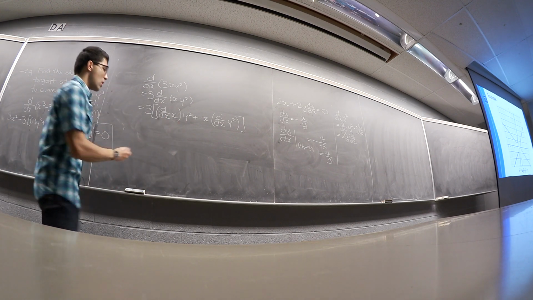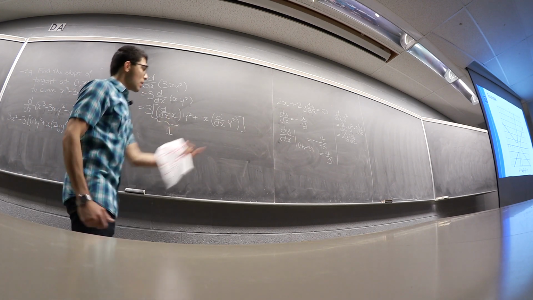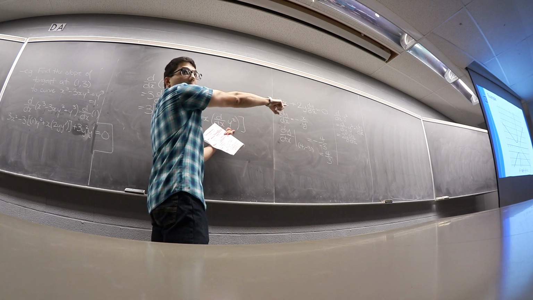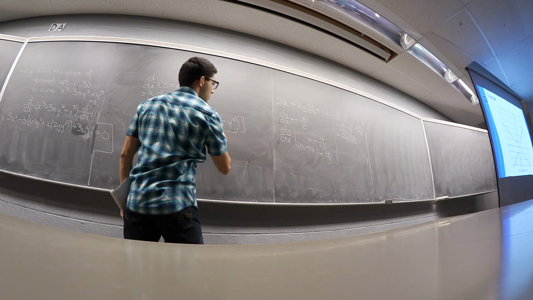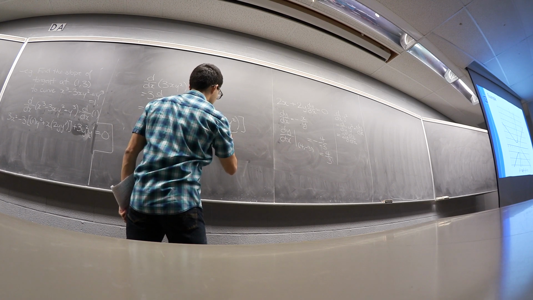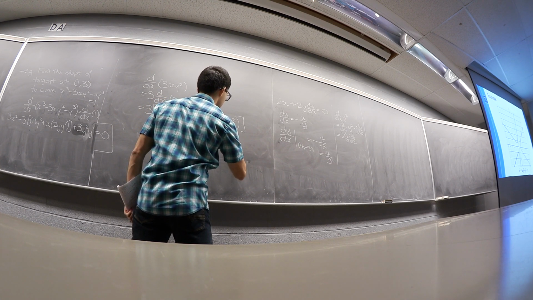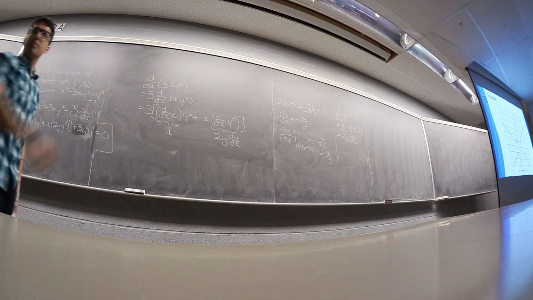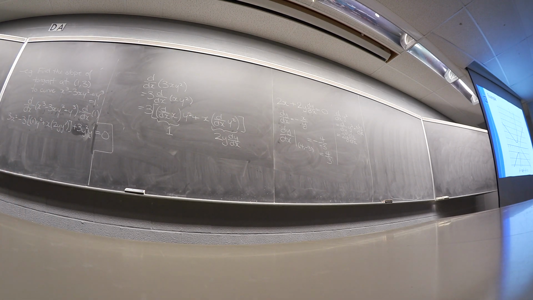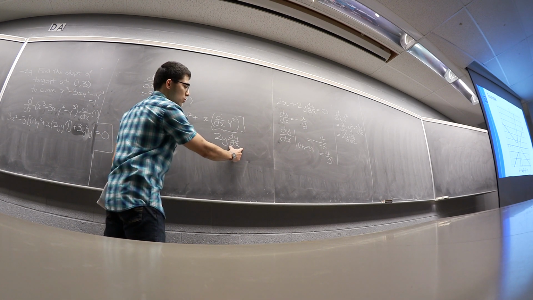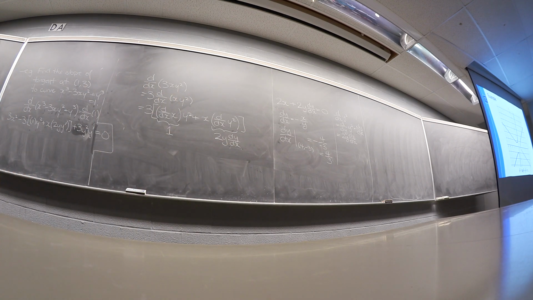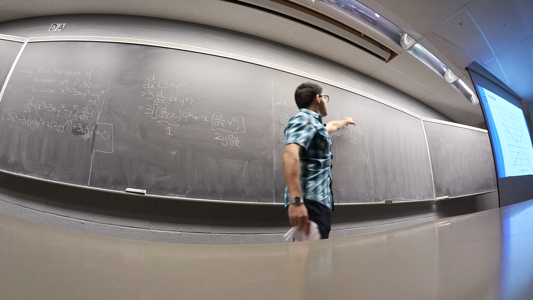Derivative of x is just 1. This guy, do just that again. So this guy you get 2y dy over dx, exactly like that. And over there, just for brevity, I wrote this as y prime. And that's it. That's all good? Yeah. Okay. And when we got to y cubed, we essentially did that thing again, except with cubed.